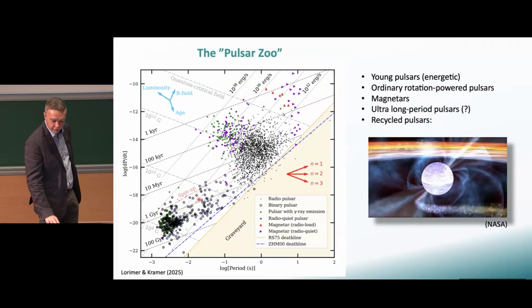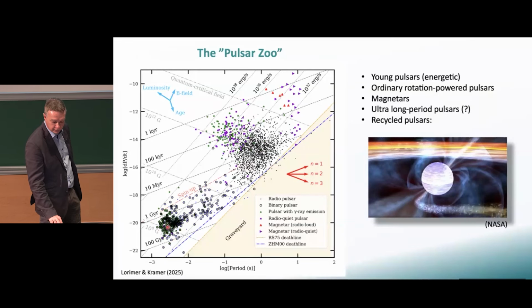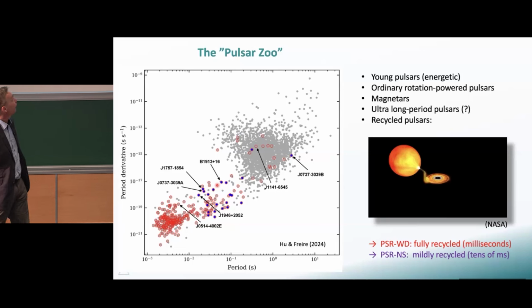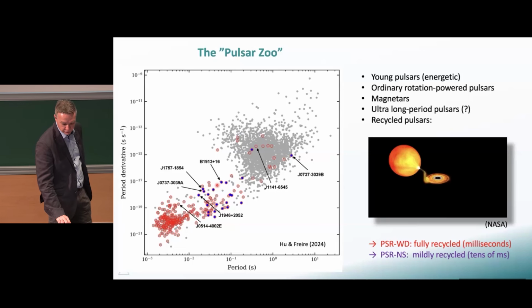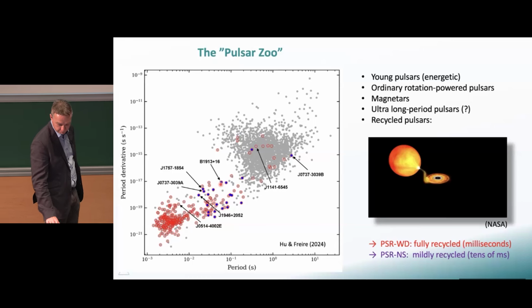And again, if the transfer of matter and angular momentum takes long, they end up here, and the remnant will be just the white dwarf interior of the heavy companion. Or if you have a supernova explosion and a double neutron star exists, you'll find those systems here, and this is shown in this diagram, where everything in red is a white dwarf pulsar system, and the blue and violet dots are double neutron star systems.